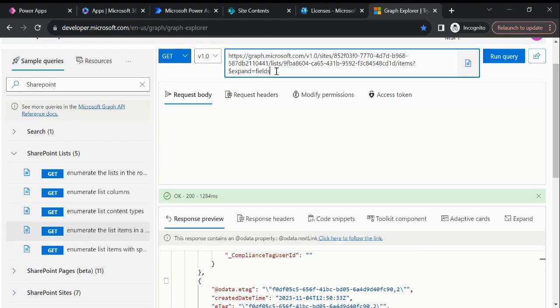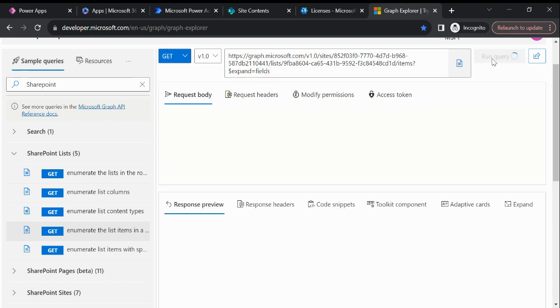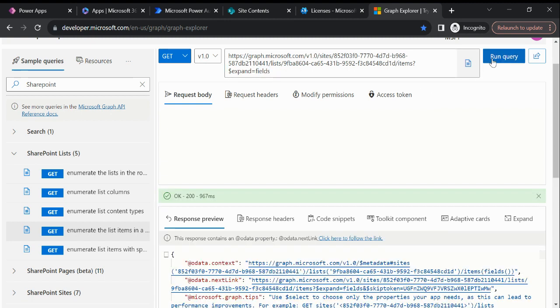Inside the metadata there is a fields option also available, and inside this we can see all our items and their values. So that's the reason I selected expand equal to fields. That's how you can fetch all your items using this Graph API.